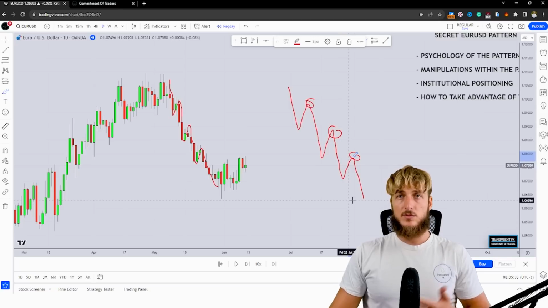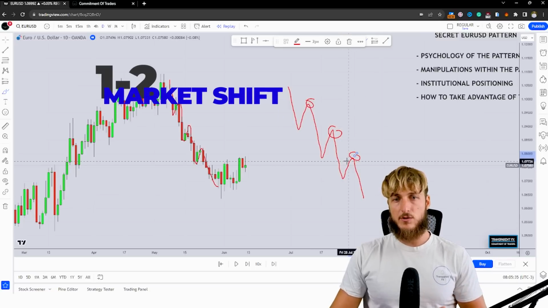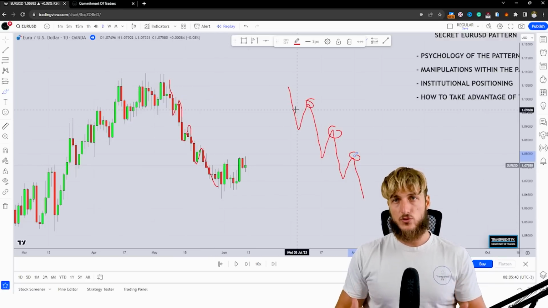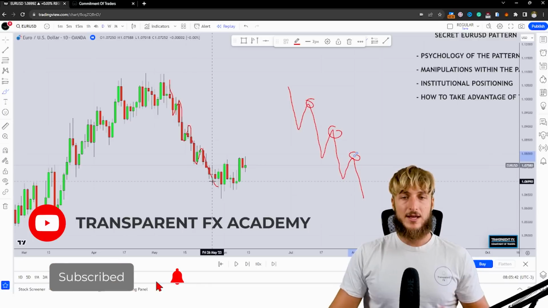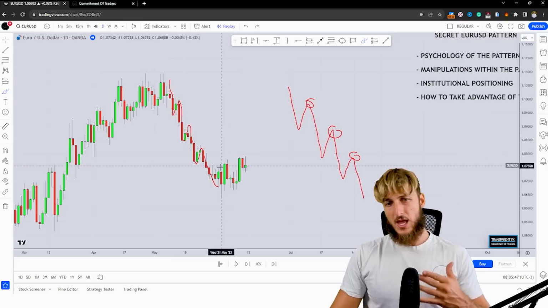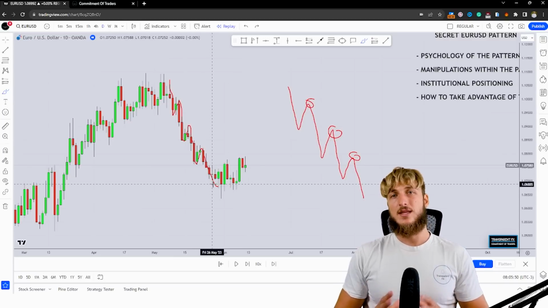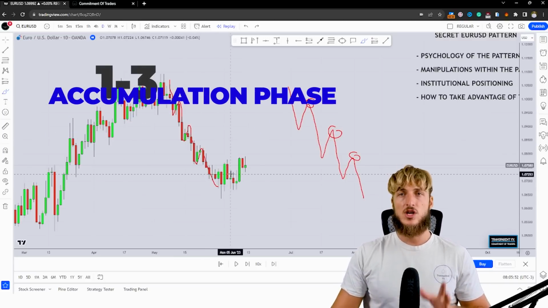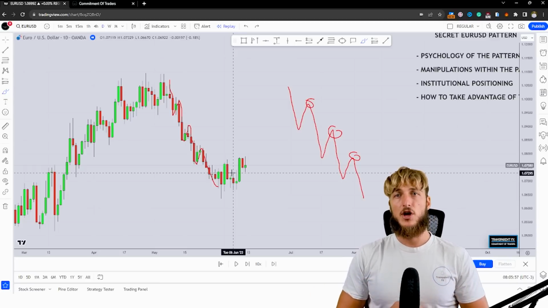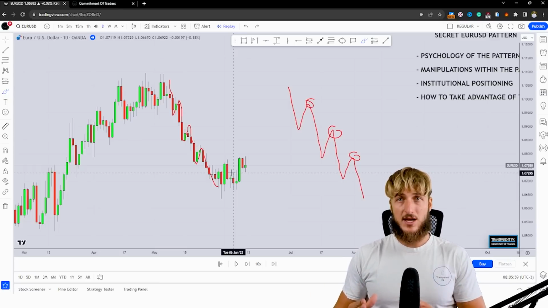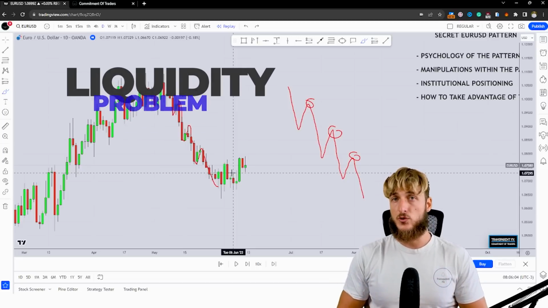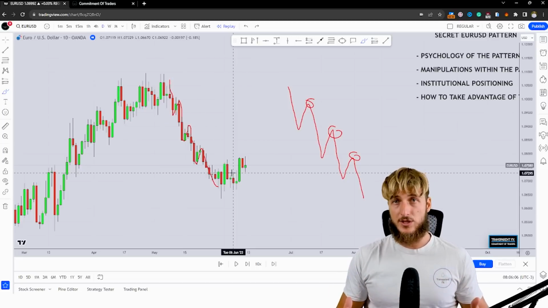Now, at a certain point, the market will have to shift from a bearish trend to a bullish trend. And that is exactly when institutions like to create this pattern in order to then invert the trend and shift from a bearish trend to a bullish trend. Now, what they do in most cases is create an accumulation phase in the market, because what you have to keep in mind is that most institutions that have huge orders, at every specific time, do not have enough liquidity in the market to just execute their order by pressing a button like retail traders do, right?